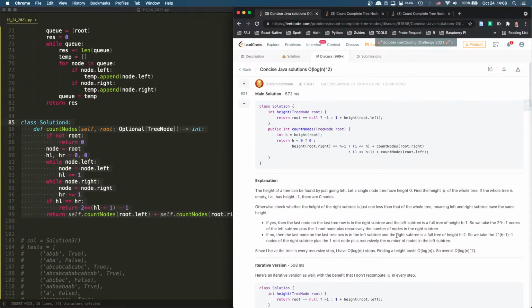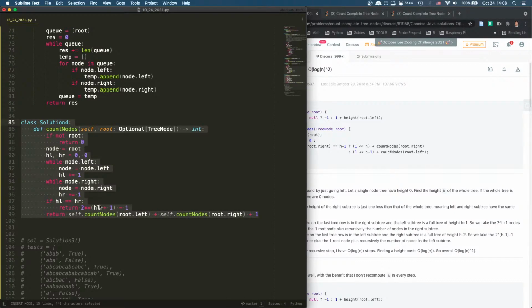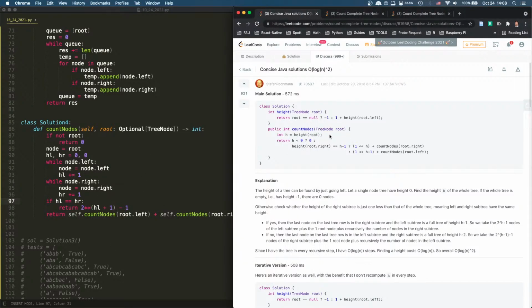Wait. I don't understand. Well, first, I don't understand why this one is longer, right? That's one thing I don't understand, why this one's longer. It doesn't make any sense. I think this one should be faster. But what he's saying is, we're going left, right?